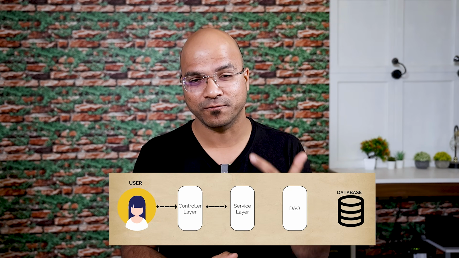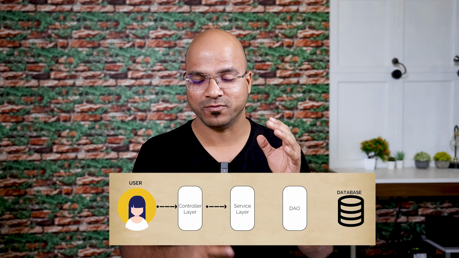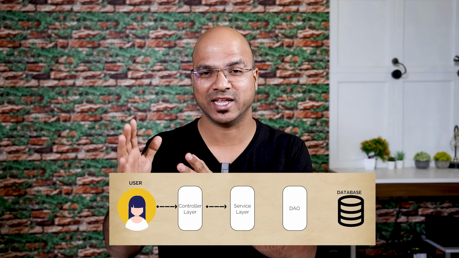And as I mentioned before, this will be a web application with the help of Spring Boot. And when you say Spring, there is also something called MVC. We have multiple layers here. We got model, view, controller. And we also have service layers. We also have a database layer. We are going to use Spring Boot, Spring Core, Spring Data JPA.